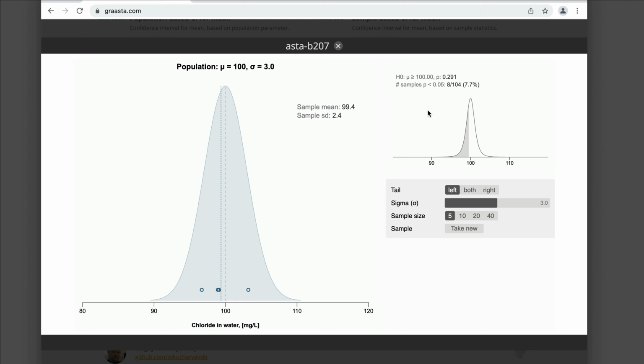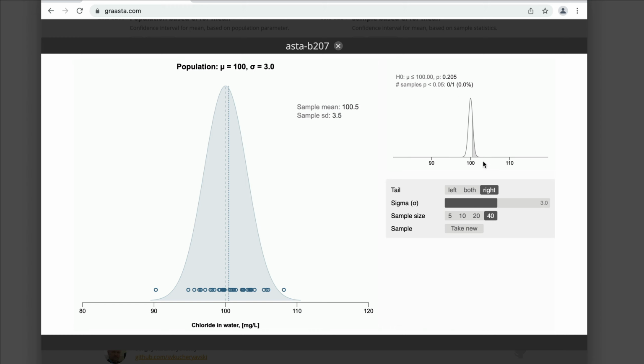And then the rest is similar to what we discussed in proportion. When you change the tail, it means you change the direction of extremeness. So now you can see that I believe the average of population should be 100 or less. And therefore, every time I have a sample whose average is larger than the given one, it will be even more extreme. So the p-value will be computed using the right tail, not the left tail, right? And also the sample size influences very much. You can see that the larger the sample size, the smaller the uncertainty. But this is still the same.